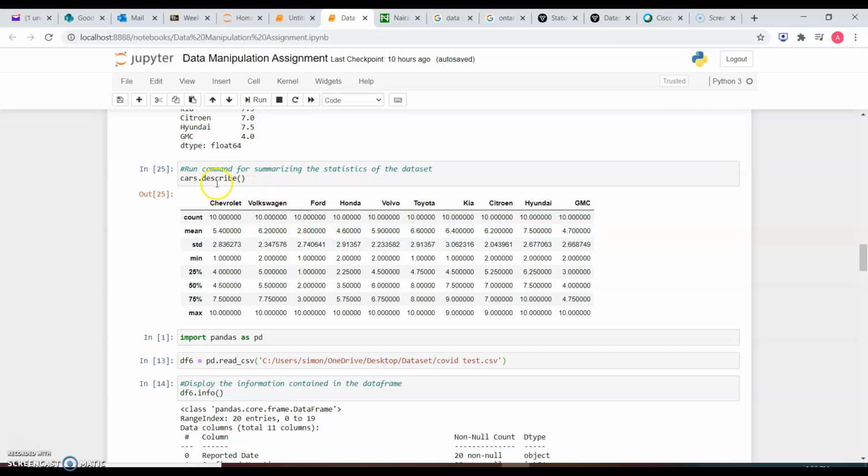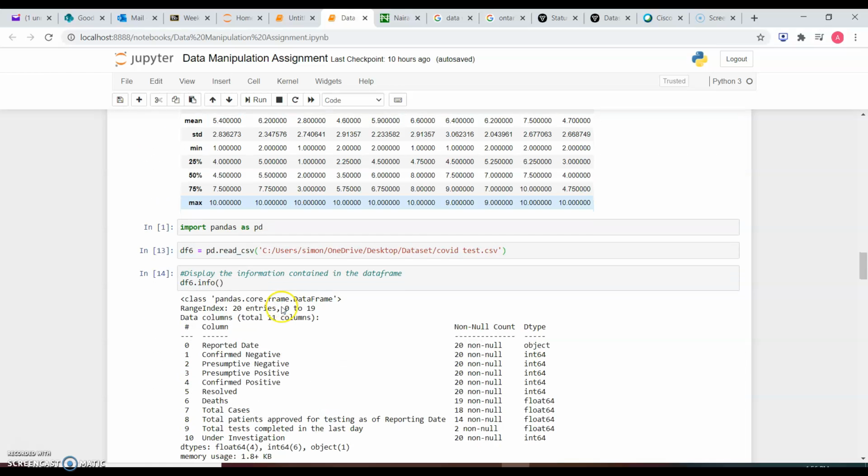So we use the describe command to do that. It gives us the count, the mean, the standard deviation, the minimum, and then you have the 25%, the 50%, the 75%, and the maximum.